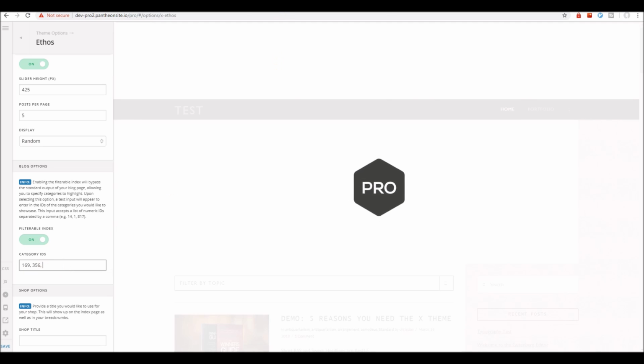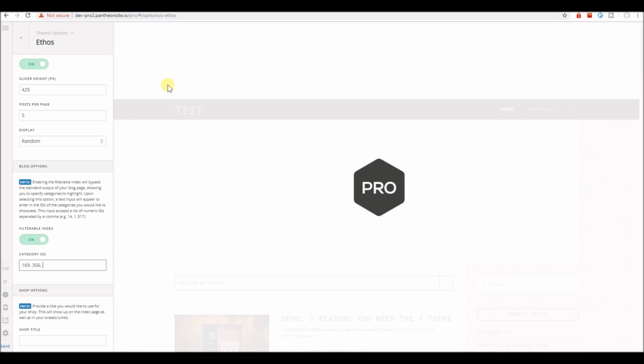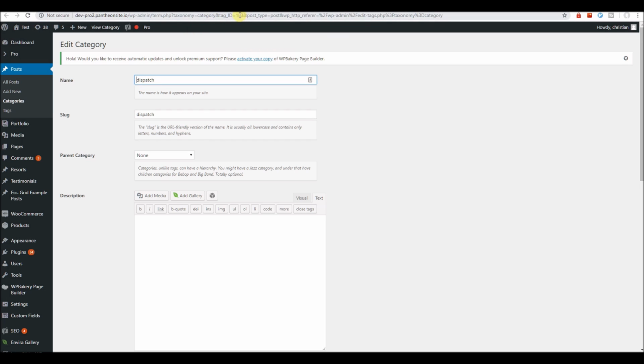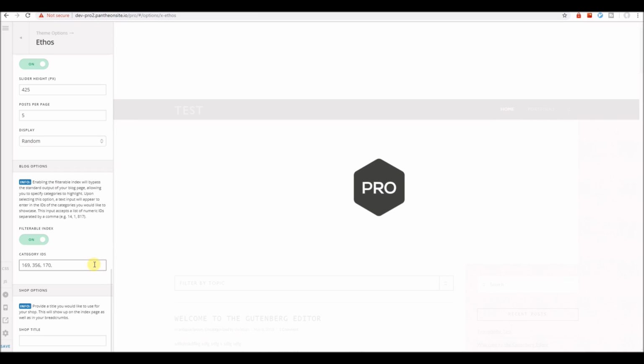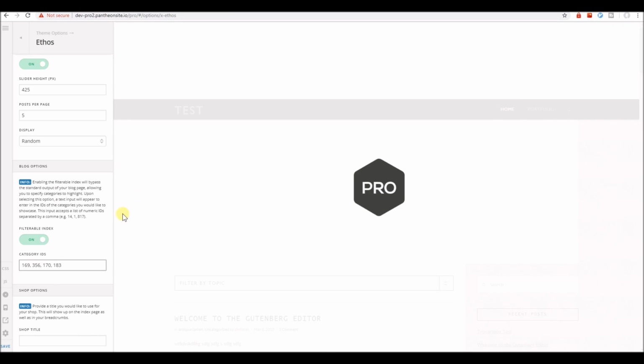You separate them by comma, and the last one is 183. So let's close all these tabs and let's save the theme options.